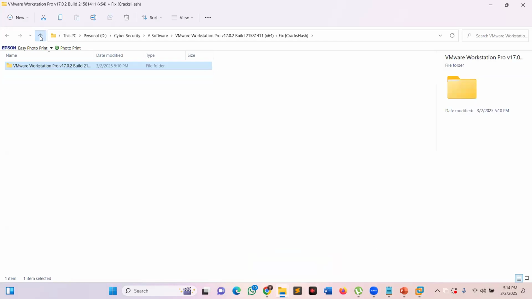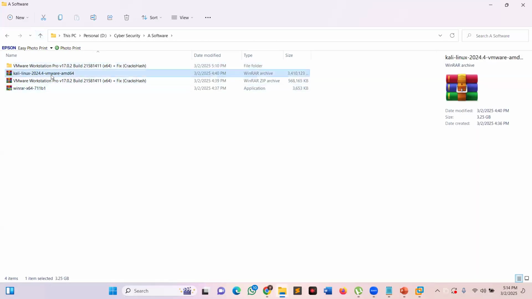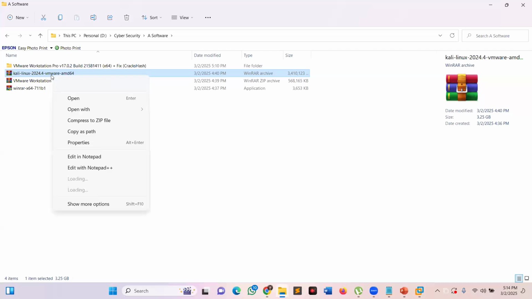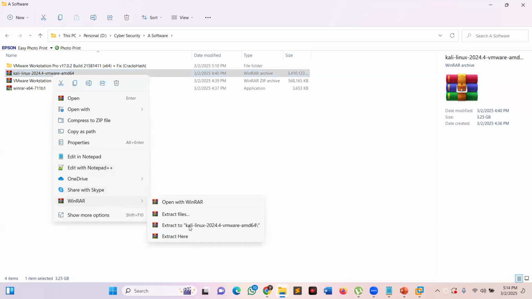Go back. Now see, this is Kali Linux. You can see this is VMware, that's why it is displaying the name as VMware file. Again, click on WinRAR. Very good, and extract the file here.